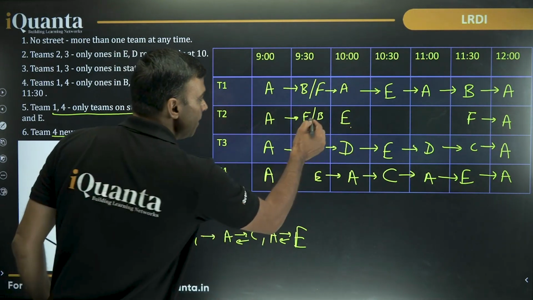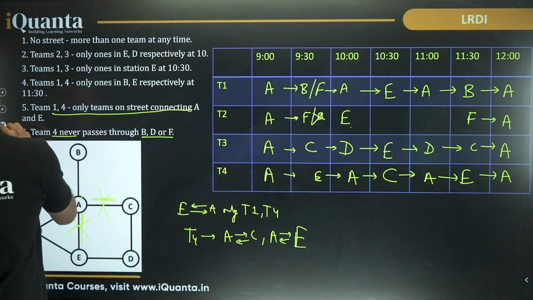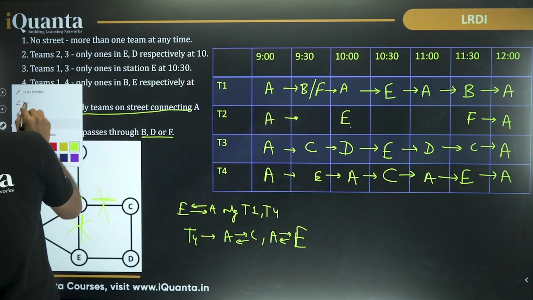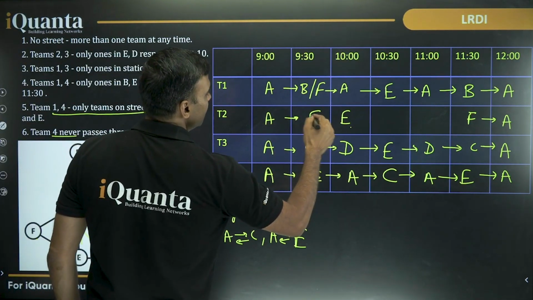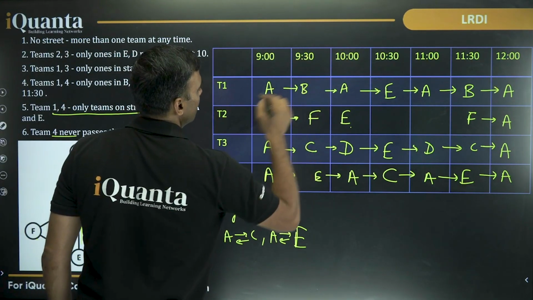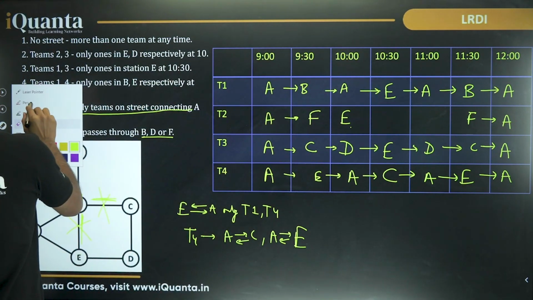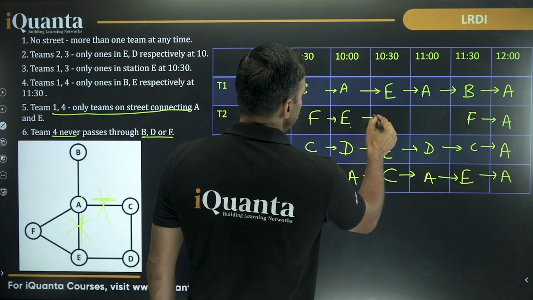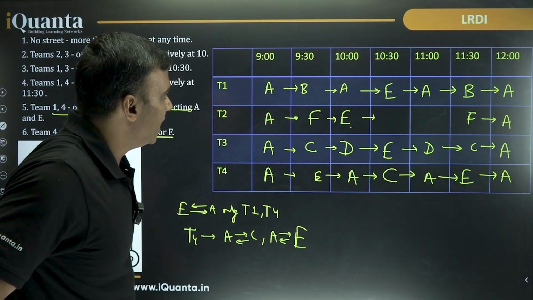So what does that mean? B is wrong, so remove that. And then it is very clear that it can go to F only. So team 2 can go to F. And then it is very clear that team 1 has to go to B. Right? Team 1 has to go to B. Okay, that's good. Now, so F to E. Now what else?